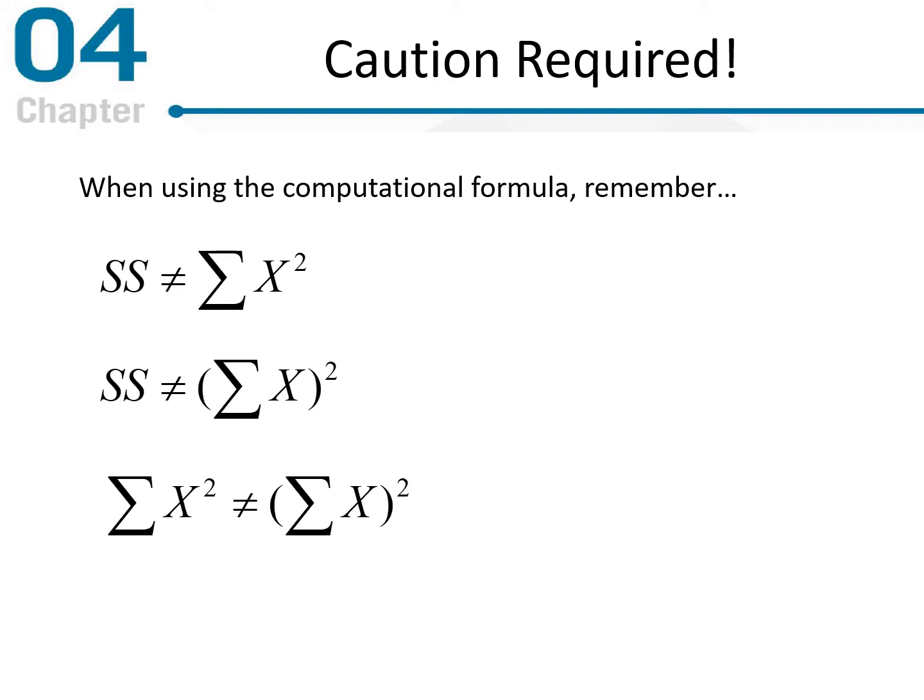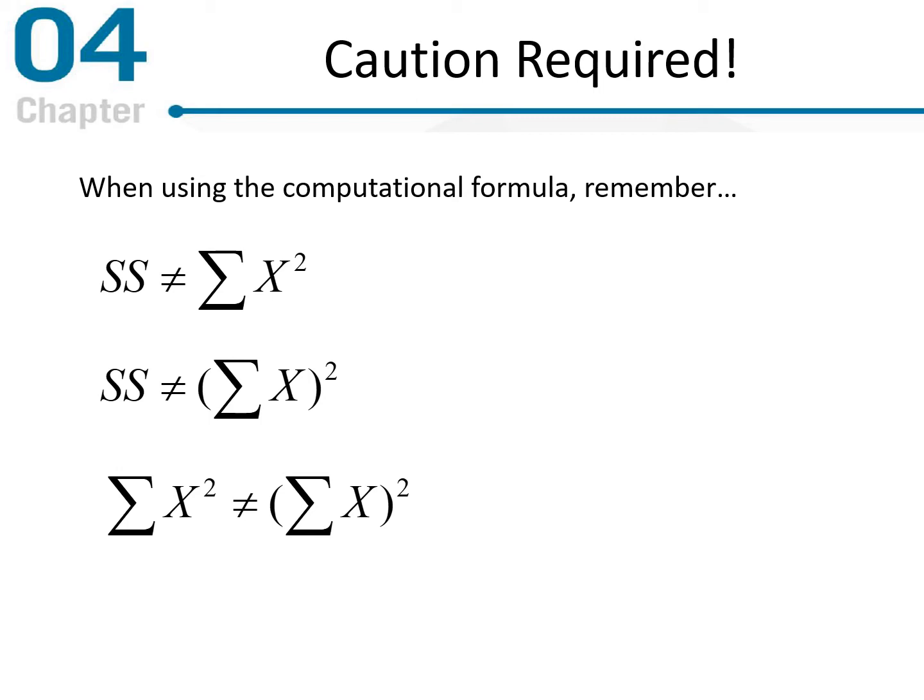Obviously, you want to be careful that you're using the right method. So the sum of squares does not equal the sum of x squared. That's wrong. Use the formula. The same thing, you see the second line here, the sum of squares does not equal the sum of x quantity squared. And obviously the sum of x squared does not equal the sum of x quantity squared. You can't just move the exponent over. They're not the same. So make sure you don't mess up that third one where you see sum of x squared and the sum of x in parentheses squared. That's where students make mistakes. Don't make a mistake there.